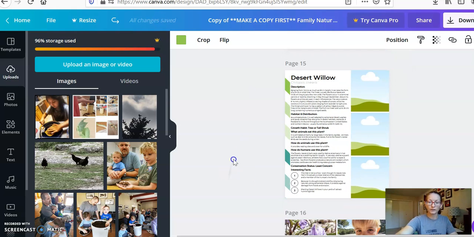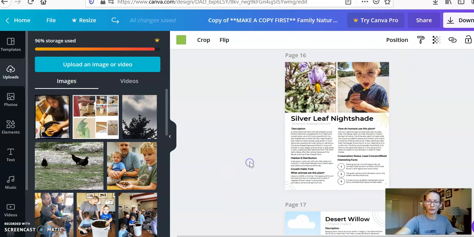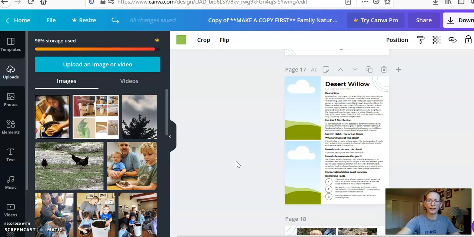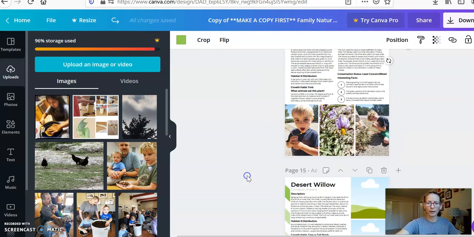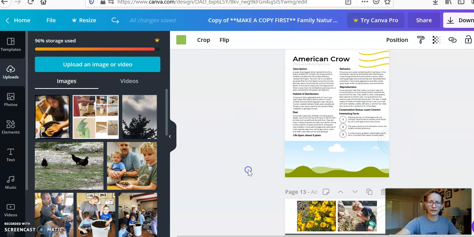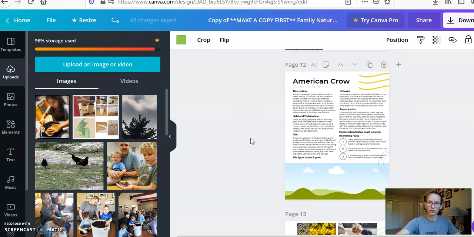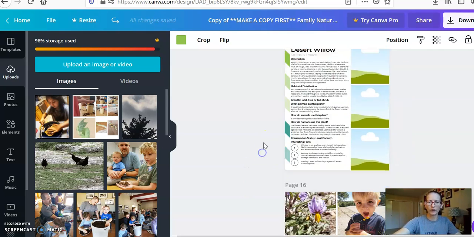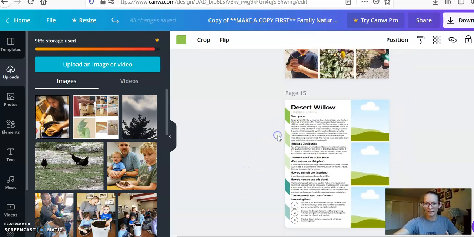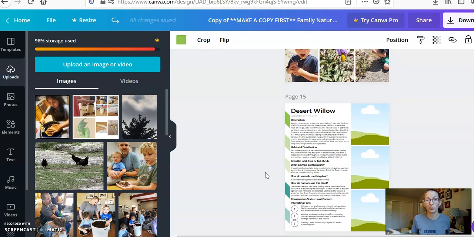Here we have 3 Desert Willow. We have 3 on the side. We have 2 up top. We have 2 on the side. And I don't have a plant with just 1 photo. If you want to do that, you can just copy this template and then change the mini subheadings and put it down there. The reason I kind of kept multiple pictures is because plants don't move. They're really easy to take photos of. Yeah, that was the main reason. Really easy to take pictures of.